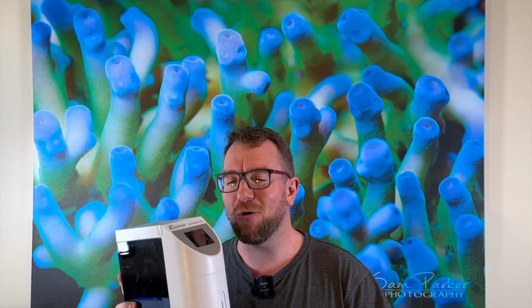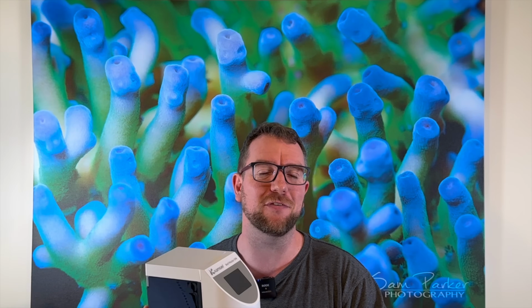Now, before we dive into the details of this device, I should take a step back and just explain what it is and why it would be of interest to you and your reef tank. We are in an exciting time in the reef hobby at the moment. We are what I like to call the dawn of automation, where every brand under the sun either has just released or is about to release their all-in-one smart tester.